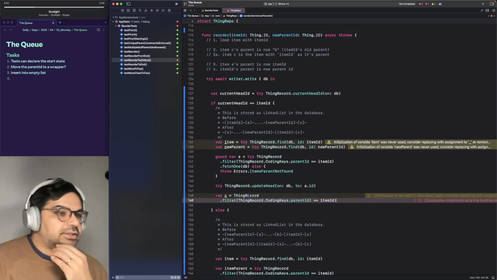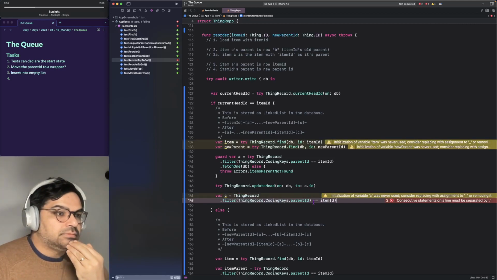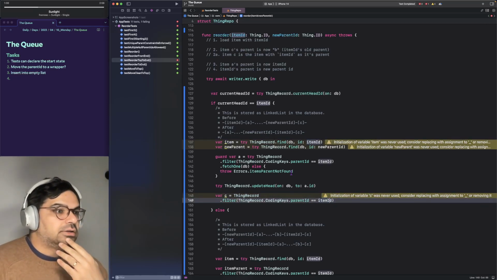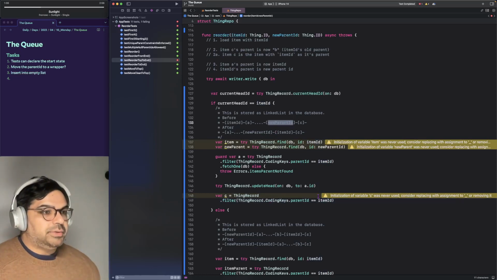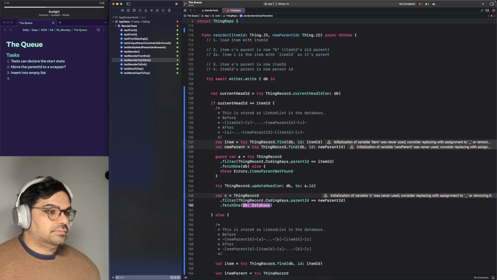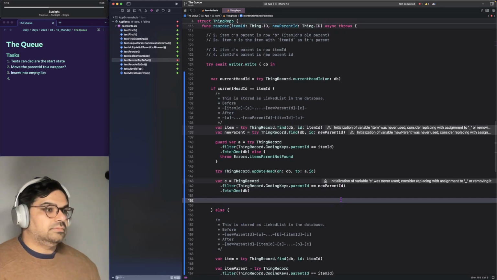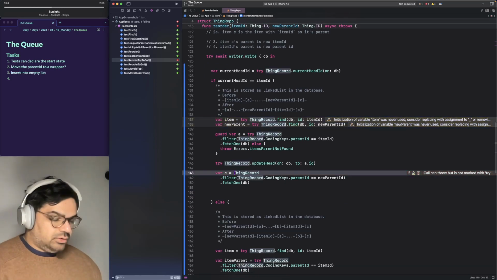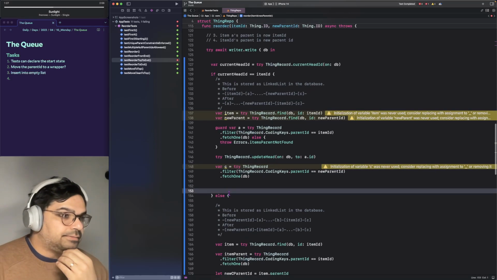Wait a minute, did I get these mixed up? So I have item ID here twice. Oh yeah, this should be new parent ID, item ID. And this might be optional, that's fine. So then, okay, this can throw, fine, try.